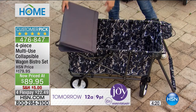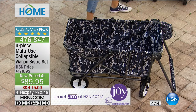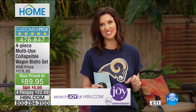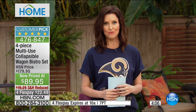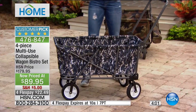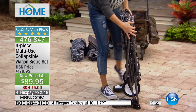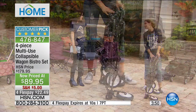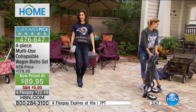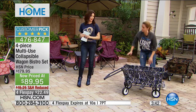We only have 60 left in Plum. This is the lowest price we've ever offered. It's a huge customer pick. Over 55 star reviews on this because everybody loves it. And that was at the full price, when it was $90 more than it is today, right at the beginning of fall season. Pumpkin picking, apple picking, farmers markets, whatever it is. We only have a handful left in the Plum. If you want the Plum, you've got to be very quick on that one. And then the digital camo is next to go. Digital camo, regular camo, such a cute look. We also have it in the charcoal gray, the pink medallion, and then that leopard. How fun is the leopard?